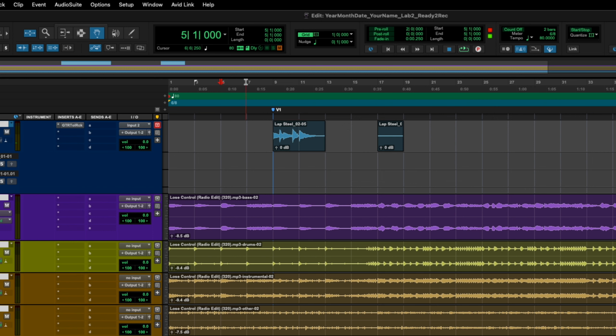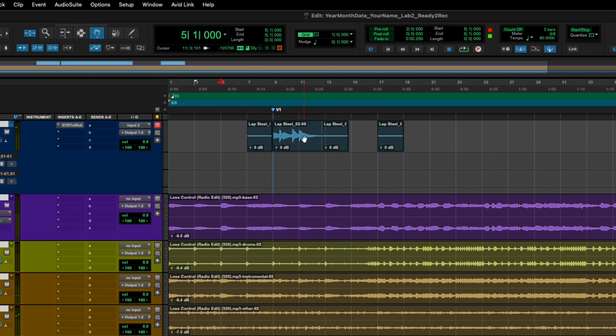I'll start it at 5, punch it in at 7, punch it out at 9, and then punch it back in at 13, so as not to ruin this lap steel part. So I'll start playing. And at 7 here, I'm going to come in and play in there. And then at 9, I've got to get back out of the way. So I'm out of the way. And then at 13, I'm going to come in right at 13. But actually, I'm going to start a little bit early. Oh, I started a little bit too early. I'm now covering up the other waveform.